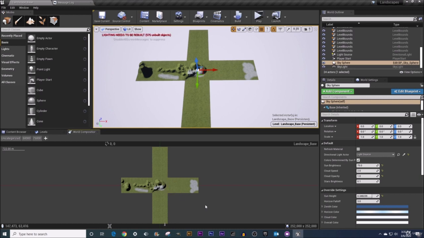All right, guys, that is going to do it here for some world composition Q&A. These are the tools, your world composition tools, how you can make massive open worlds. Make sure that you are also making streaming layers and that you are assigning them to your various landscape level tiles to save on performance.